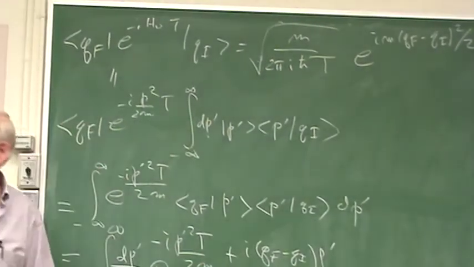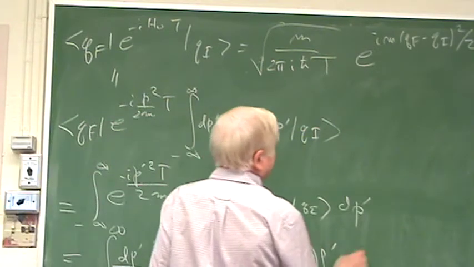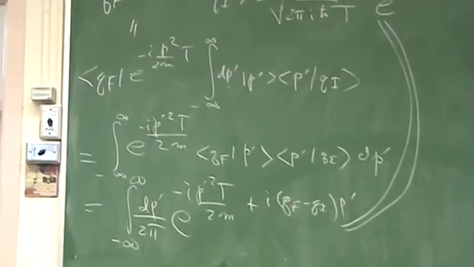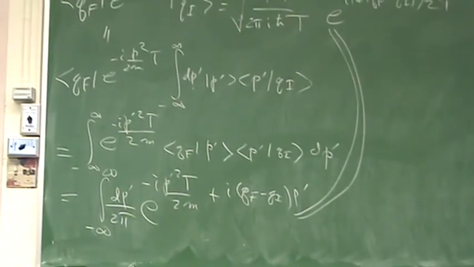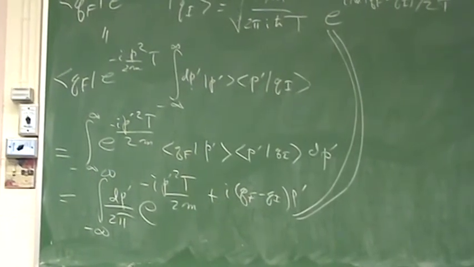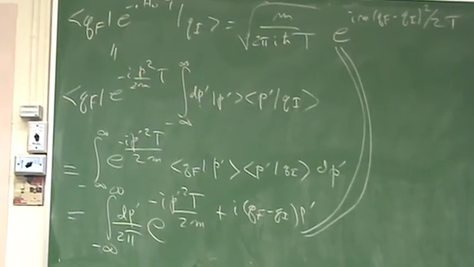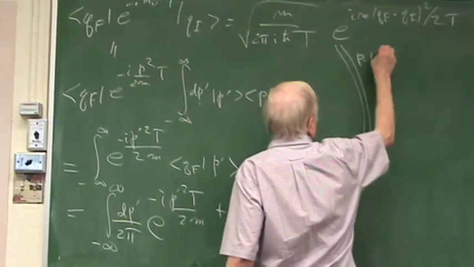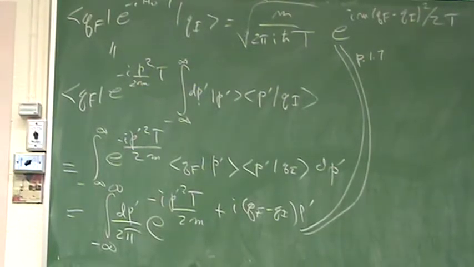But this is an integral that we've seen. In fact, it was on this board, but I erased it. That's the value of that integral. In fact, that's what we used in our original derivation of the path. We did the integral explicitly using one of our Gaussian integral formulas. In fact, the integral is on page 7 of the notes. I wrote it as 1.7, but I'm going to be dropping the 1. All right, any questions?